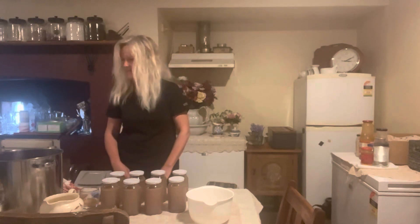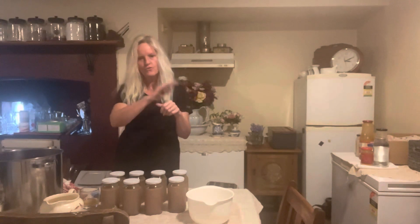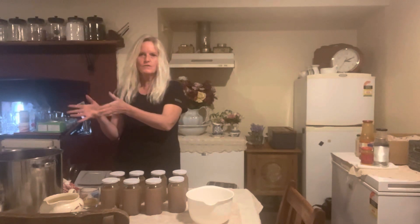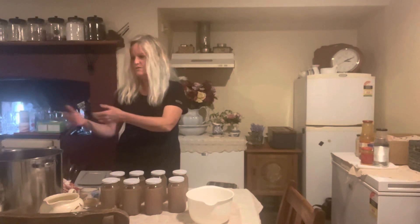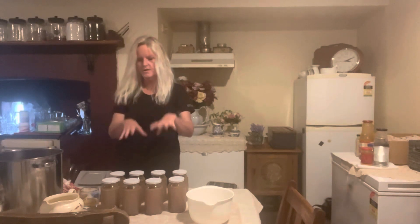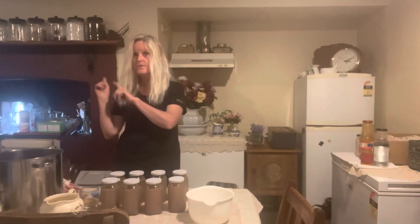I'll show you my other jars that I did last week — which was lamb. I did some lamb roasts; we had some friends over and I had two big lamb roasts, one was a forequarter with lots of bones and one was a leg. I just put all of them in the boiler and boiled it up for about two to two and a half hours. It was already cooked roast — I got all the marrow out, everything, put it into the jars, then water bathed that as well. I didn't pressure can — I put them in Fowler jars.